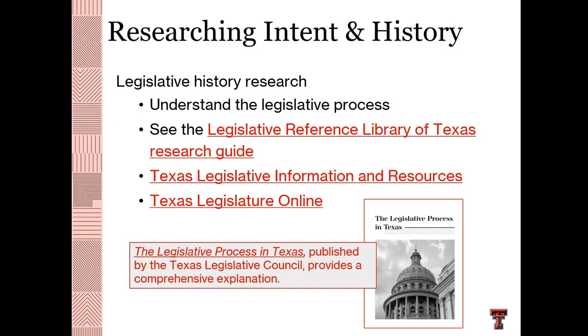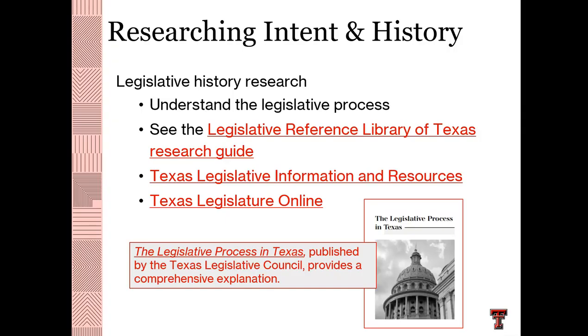So they basically discuss what is available and where you can access it. And then the Texas Legislative Information and Resources page also has more information. And then Texas Legislature Online, that is the legislature's online portal for various types of legislative materials and documents.